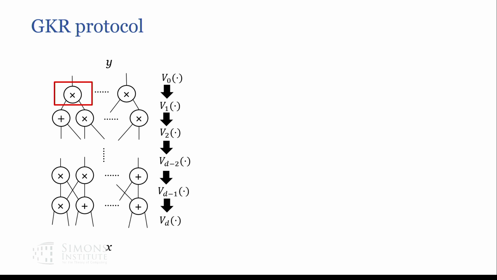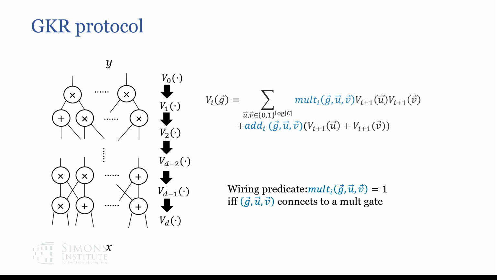Then just to warn you, the next one is the most complicated stuff. This is the key equation in the GKR protocol that exactly defines the intuition I gave you. It defines the relationship between polynomial Vi and polynomial Vi+1. It writes the multivariate polynomial Vi as a sum of the polynomial Vi+1. In addition, we have two more polynomials, mult and add, exactly mapping to the circuit, because the relationship is denoted by the circuit.